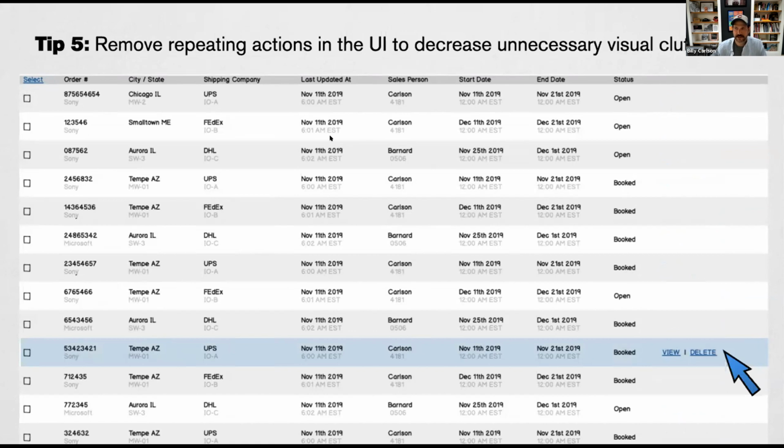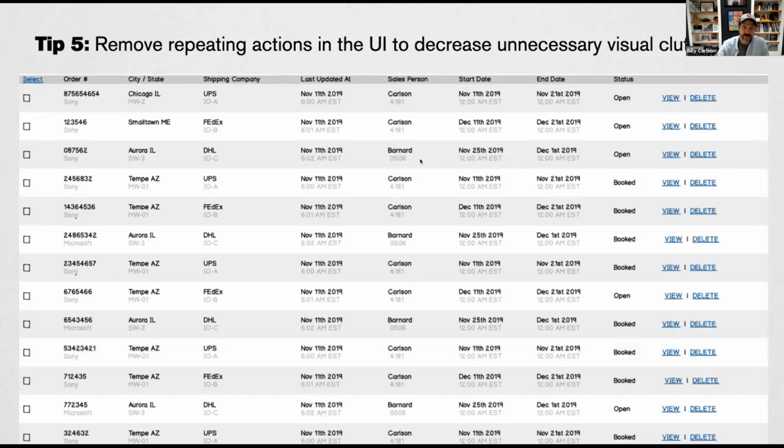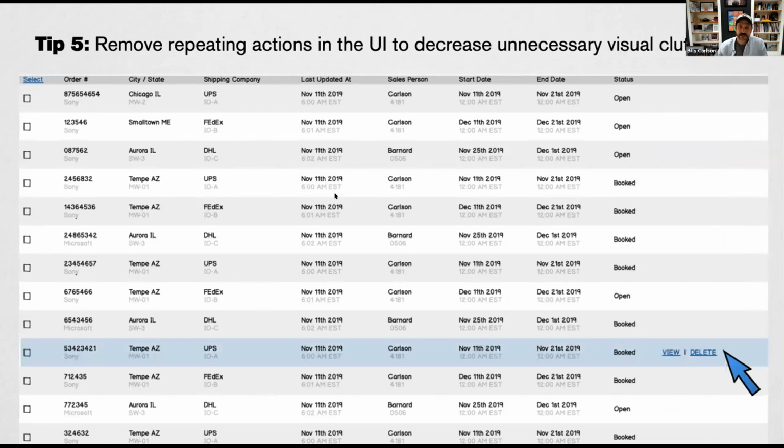So once I interact with this table once, I'll start seeing that a row is highlighted and the actions that I need are right there. And I think it just really reduces the visual clutter. I'm not pointing at it, but this view and delete is really sticking out to me as the primary thing on the page. Now the data has a lot more room here, and then this is important when I'm hovering on it.